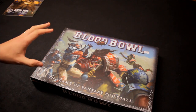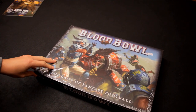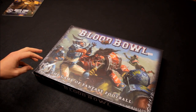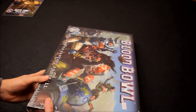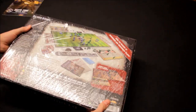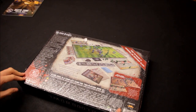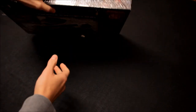I've heard they haven't really changed the rules, which I think is good. The rules I played I really enjoyed, with a friend of mine all those years ago — all the rules are pretty much the same. It's just been remade. Here's the box set. It does look very, very nice indeed — a solid, rigid box, not a soft one like you get with some games. It looks like they've done a really good job.